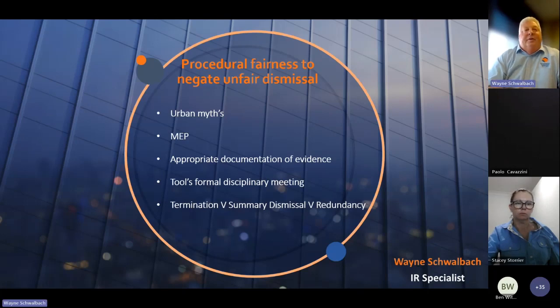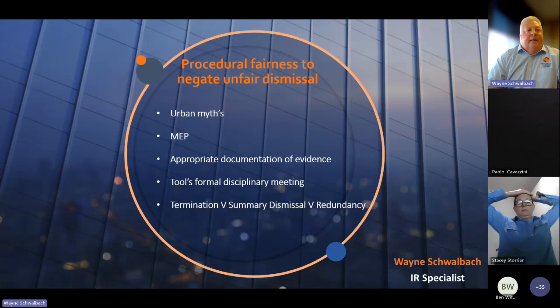Most importantly, if you're going to terminate somebody or you're going to have an awkward conversation with them, make sure you've got appropriate documentation of evidence. So if I get a phone call, even from my clients that have a retainer with me, they know I won't do an unfair dismissal case if they don't have the appropriate documentation, because being a paid agent, I have to assure the Commission that the matter has a reasonable prospect of success. If we just go down there willy-nilly and don't have the documentary evidence, so we can't produce exhibits A, B, and C, or 1, 2, 3, I'm putting my livelihood on the line. So I have a little bit more responsibility to the Commission than you guys do.